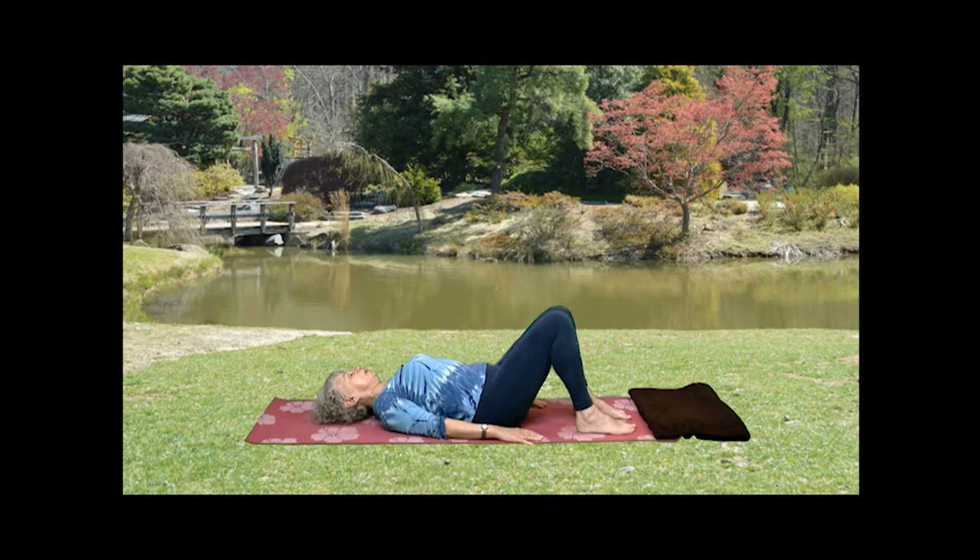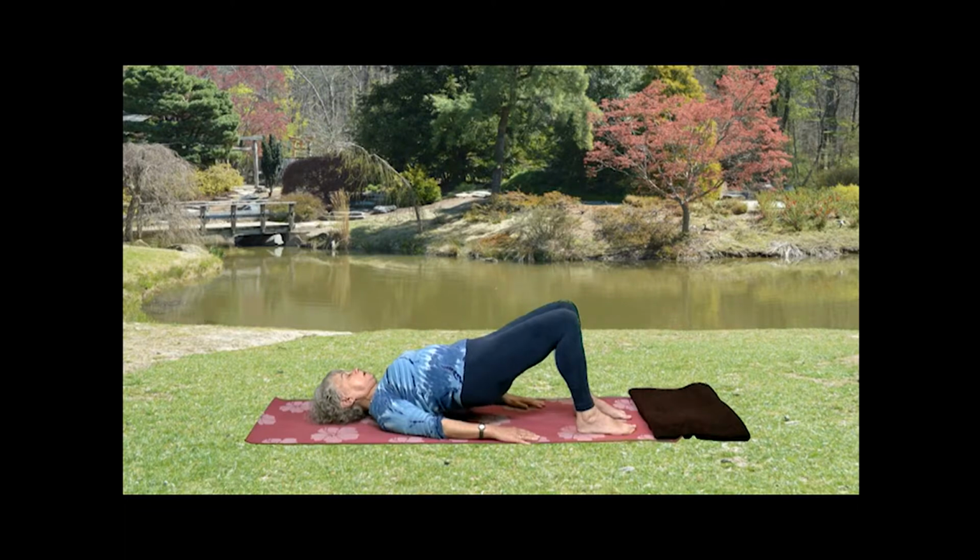And again, breathe in. Breathing out from the buttocks, point the tailbone up, press the hips up, lifting one vertebra at a time, coming upward, forming that straight line. You could hold this, you'll feel the thigh muscles working.